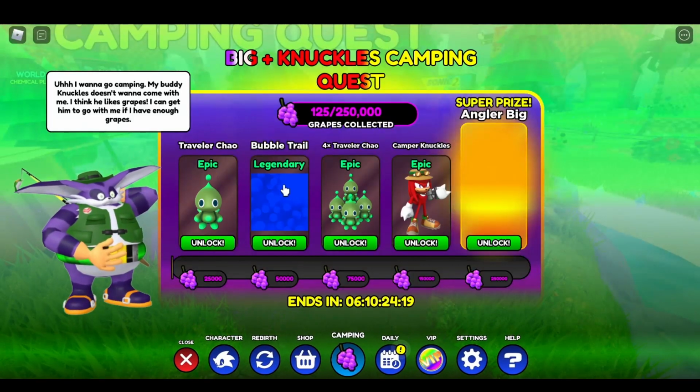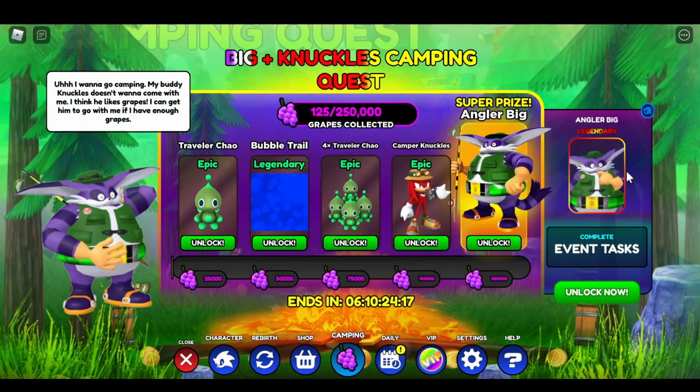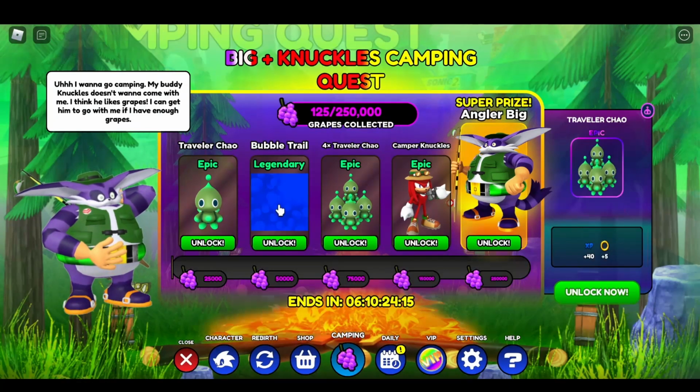Okay, so here is the event. And as you can see we can get some chow and a legendary trail, but the main things are Camper Knuckles and Angler Big the Cat.